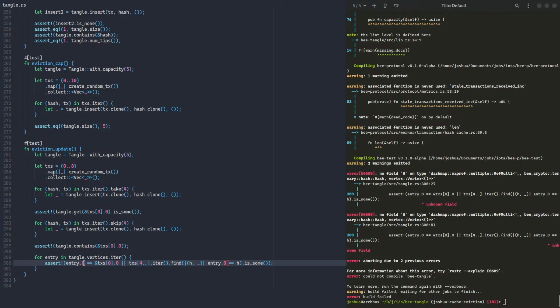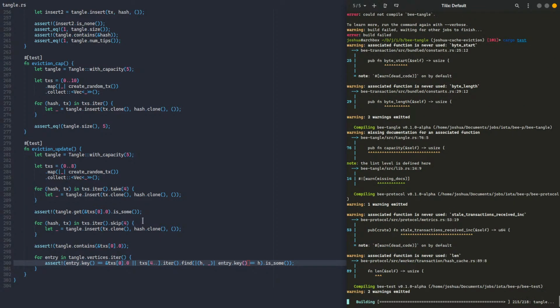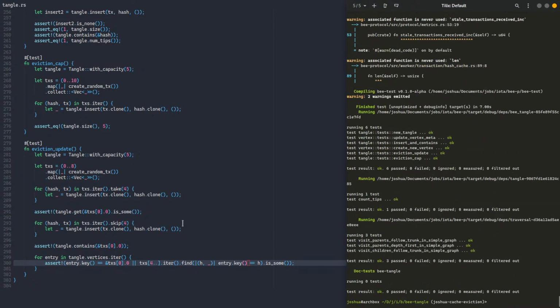I'm just looking at the thing now. So yeah, it's a bit of a strange API actually. It's a bit unconventional, I think, but oh well. Hopefully it works. Woo, that did actually work. So that's nice to see.